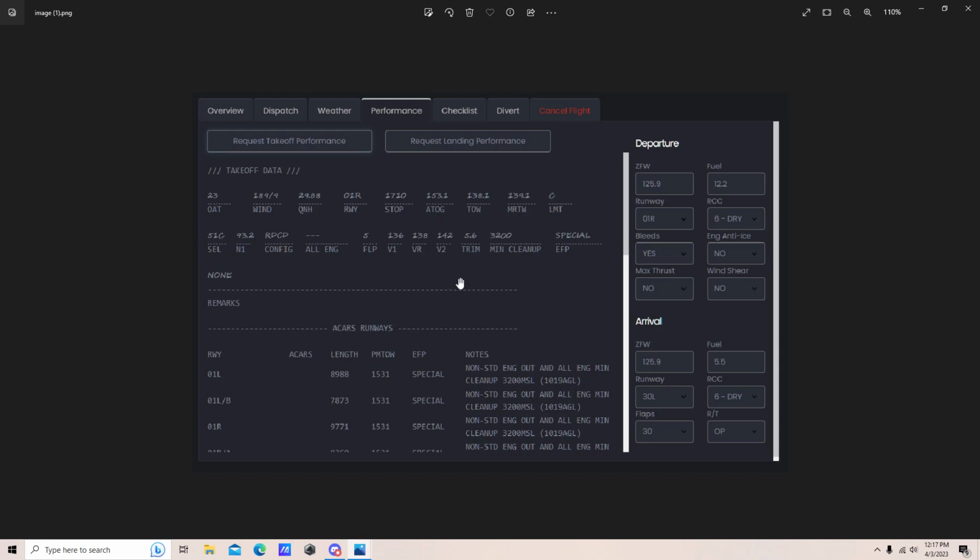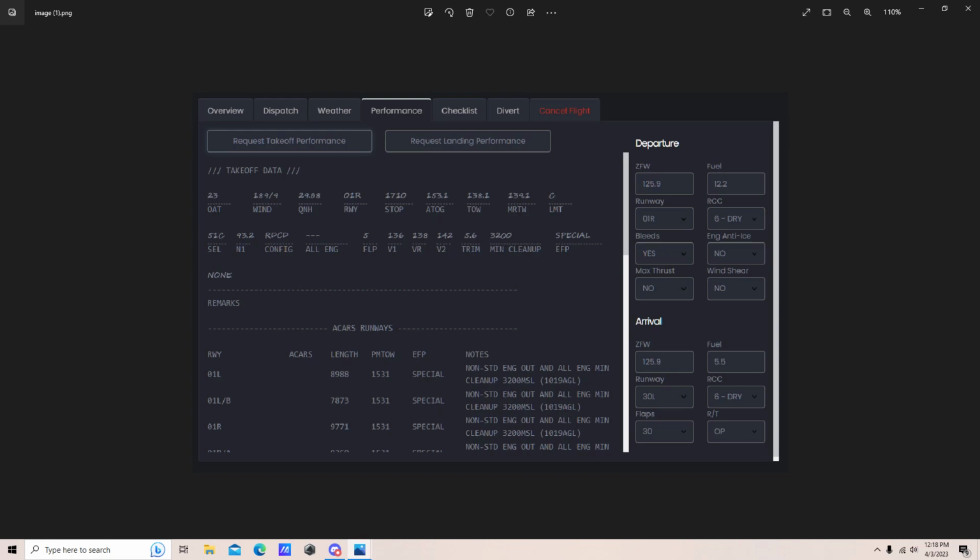The other thing too is make sure that before you load into LUVCARS, or before you calculate the performance, your airplane's loaded correctly. You have the right zero fuel weight in the airplane, and the right amount of fuel per your dispatch release. The best way to do this, and we'll make a video in the future going through the motions of LUVCARS 5 in a real world scenario, or a simulated scenario in the sim, where we'll show you how to program the FMC properly and get your zero fuel weight in there. The best way to do this, if you go to the FS Actions page in PMDG, you go to payload, and you manually enter your zero fuel weight. That'll get your zero fuel weight spot on with your dispatch release.